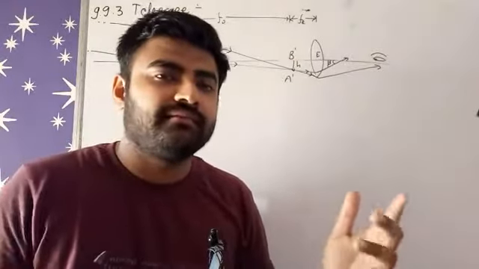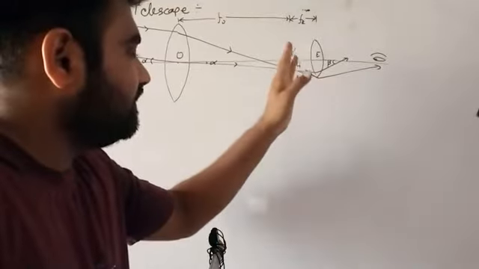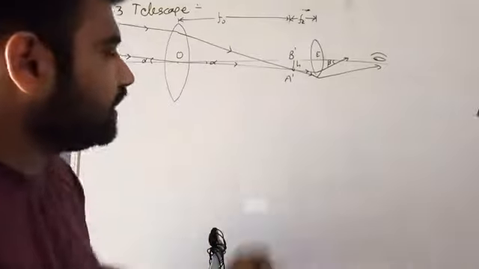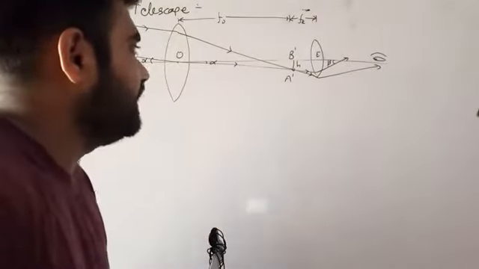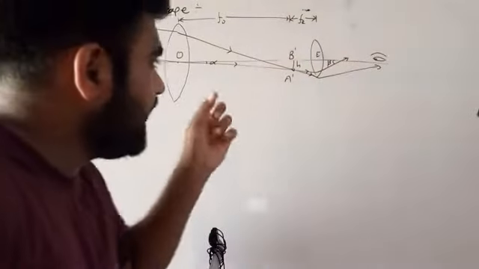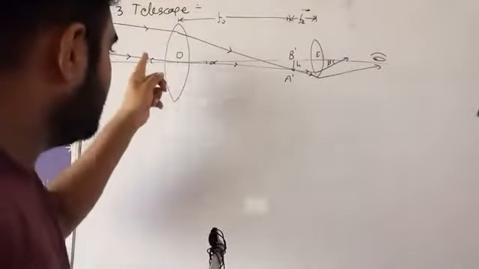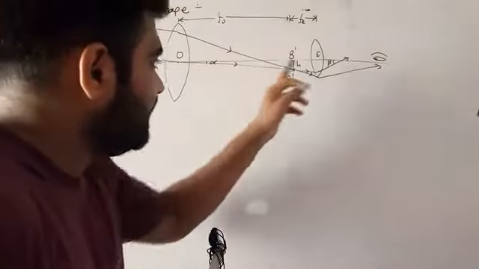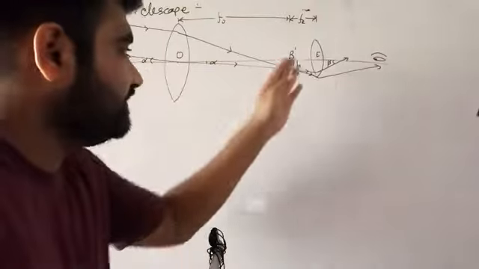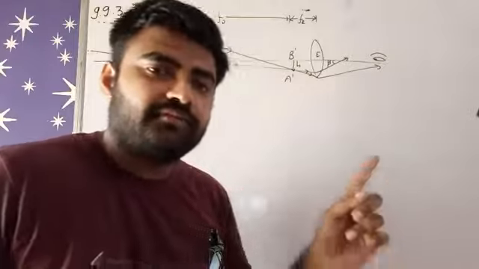But the eyepiece focal length is slightly decreased, slightly small in comparison to the objective. Smaller focal length, smaller lens area. Now here whatever angles are forming, like here is alpha when the ray is incident, this angle is alpha, and here when it is getting refraction from this lens, whatever ray is going, the angle it makes with the principal axis is beta.